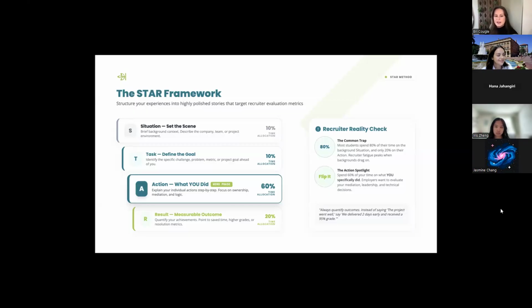They'll frame it like that so that you can think about how much time you're spending on the question. But what we see a lot of the time is the student then will over explain the situation to us and then have no time left to get to the action or the result. And what we actually are interviewing you for is the action and the result. And so if we're running out of time on an interview, that's the end of time. Usually people are not running over on their interviews.